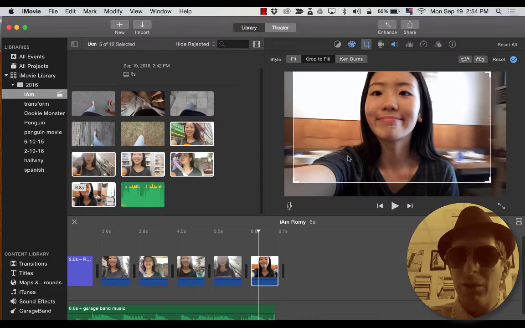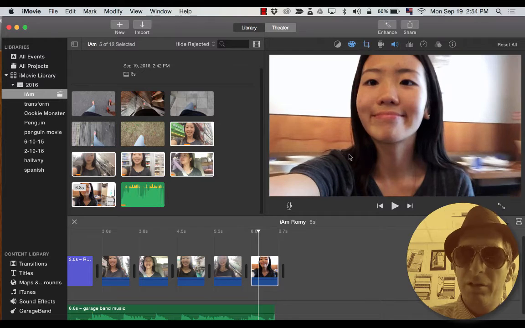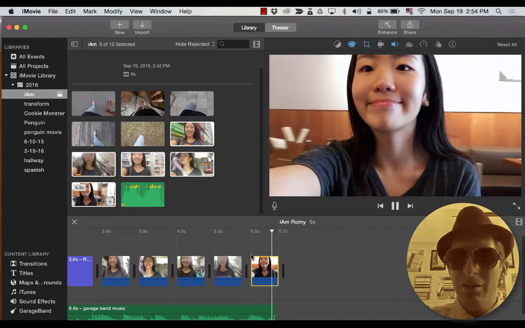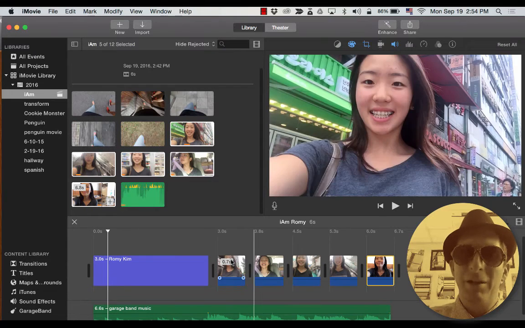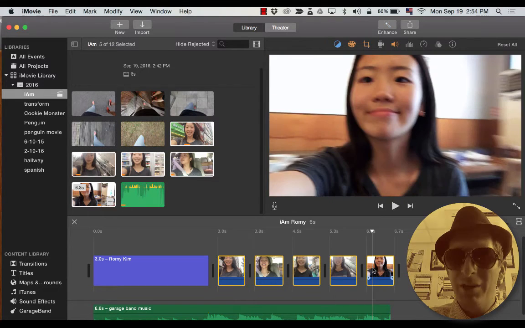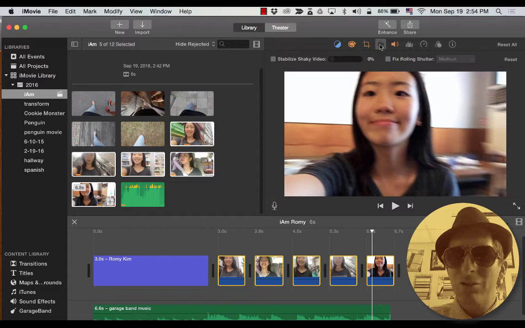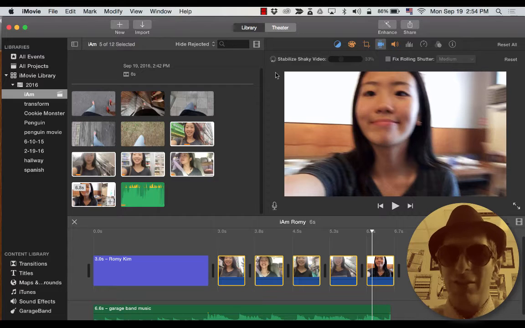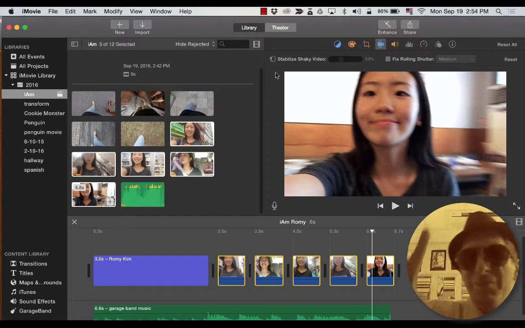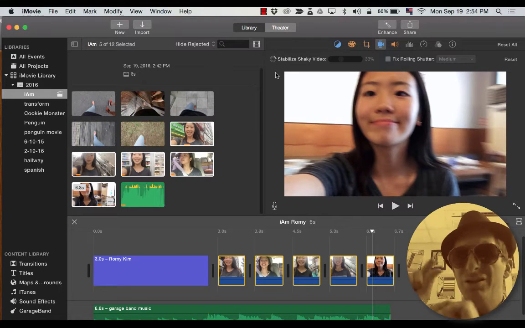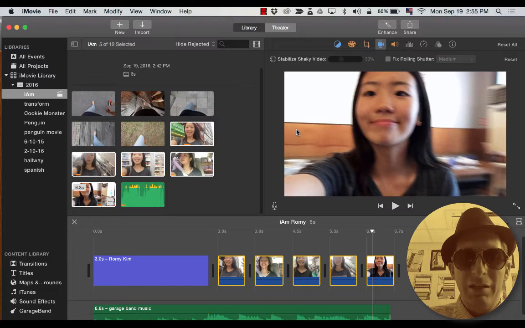Maybe I just want to bring it in a little bit more and center it. So definitely use those crop. There's one where it's kind of shaky. Actually, all these are kind of shaky. You're filming them, so you may want to stabilize it. So go ahead here and select all of them, and then stabilize shaky videos, and that will do its best. It won't fix it if it's really shaky. You'd have to refilm that, but it'll just give it a little bit better stability.